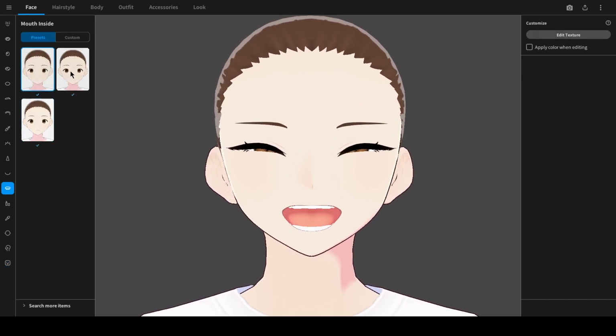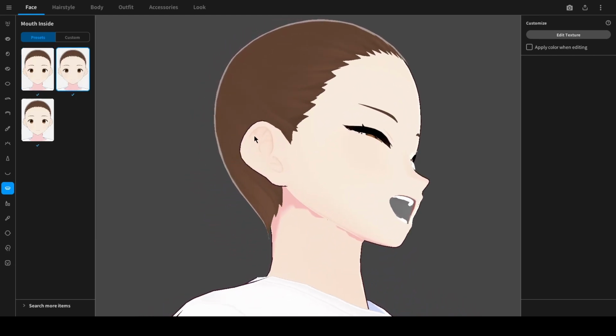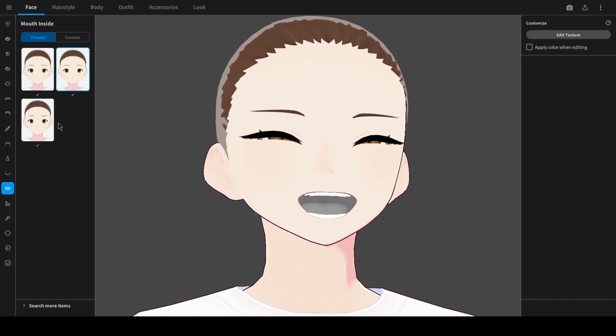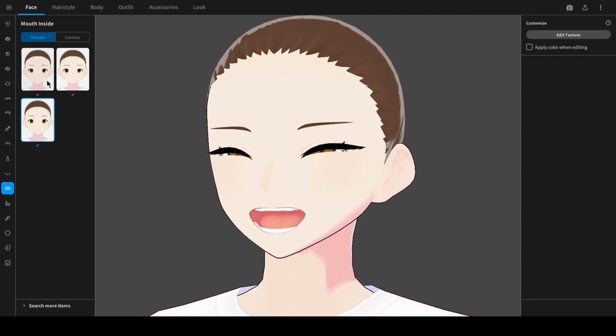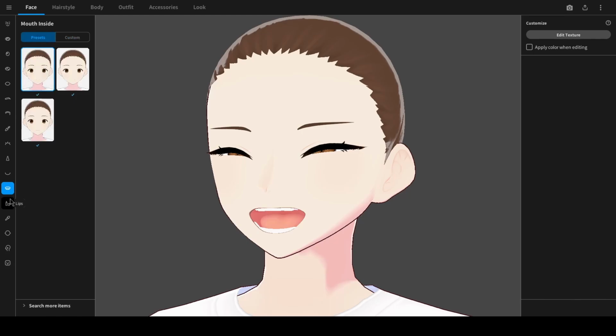So I guess you could have a black and white mouth inside if you wanted to. That would be weird. But I guess there's a lighter red and a darker red. And I think the lighter red kind of looks better. And again, you could make a custom texture for all of this stuff if you wanted to.